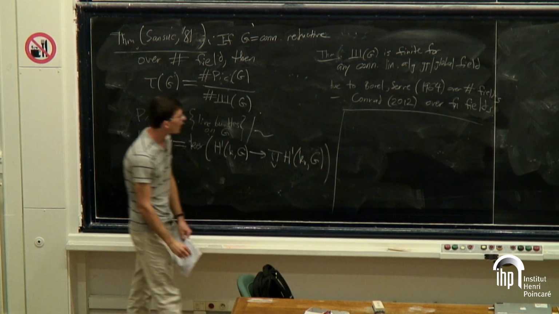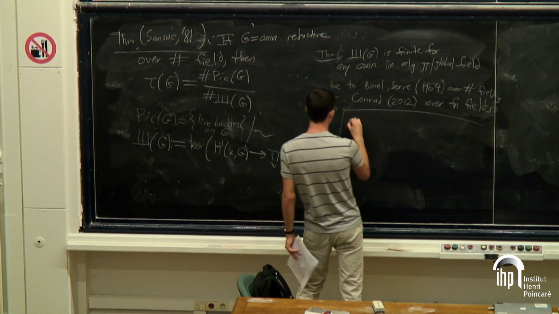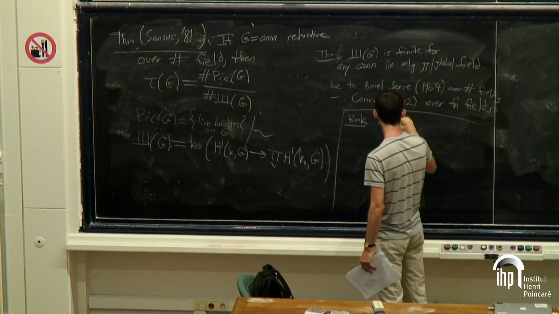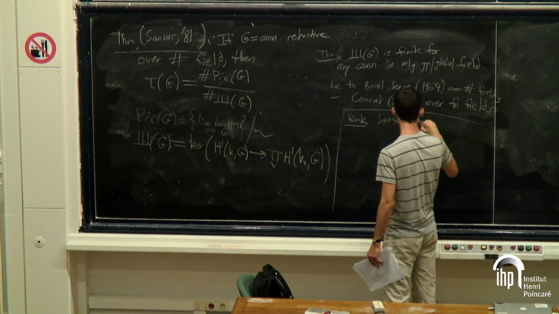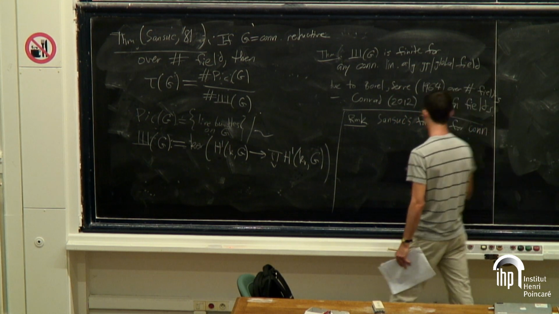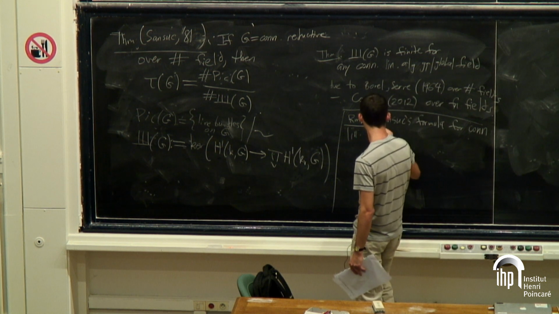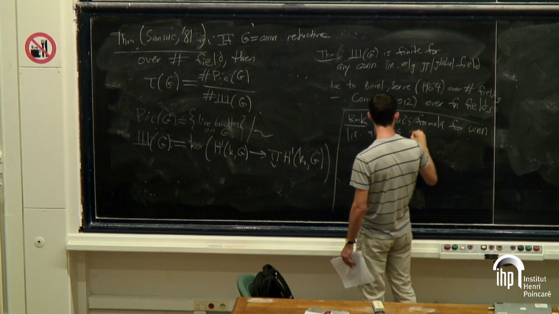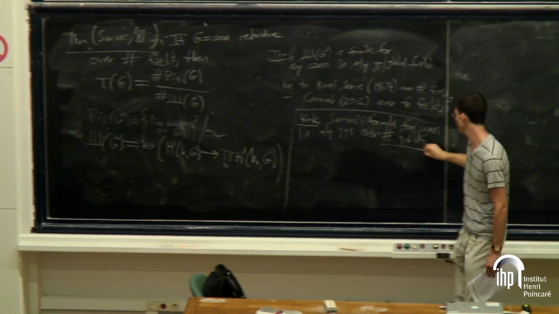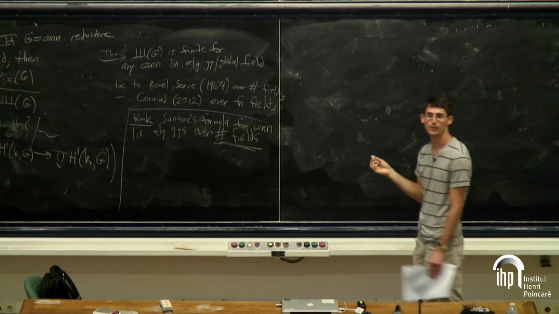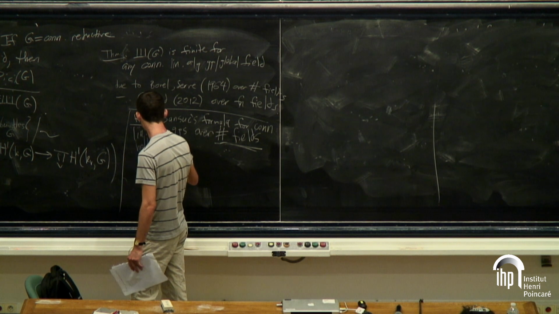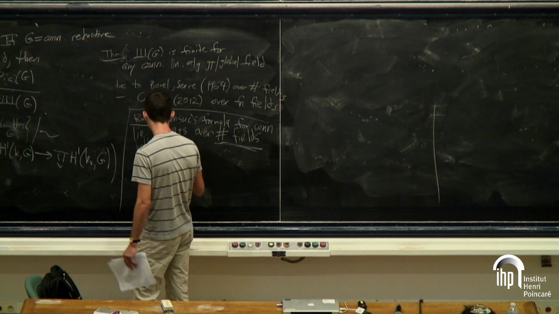OK. So the remark I want to make here is that Sansuc's formula for connected linear algebraic groups over number fields. So here I really am saying number fields, not function fields. Sansuc's formula for connected linear algebraic groups over number fields holds without any reductivity assumptions, and that's easy to show from the reductive case.